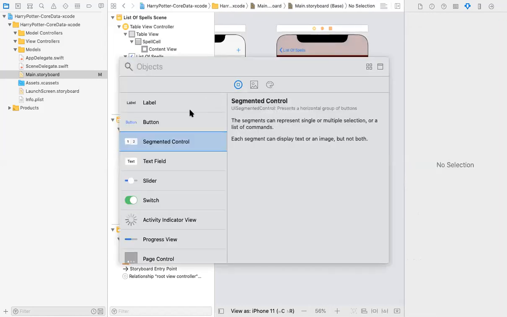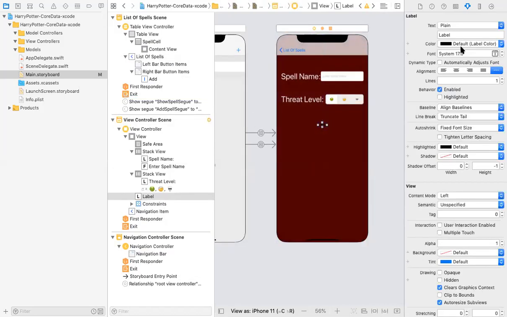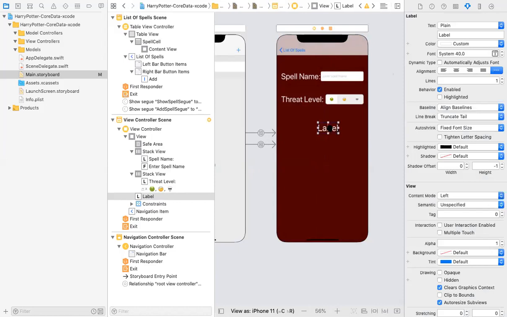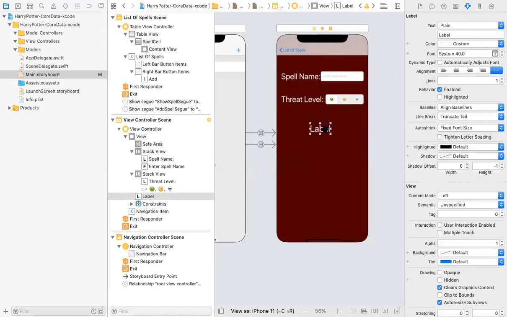And I'm going to drag out another label. I'm going to make this fairly large, just for UI reasons. You don't have to follow along exactly how I'm doing this. It really doesn't matter all that much, as long as you have these UI elements so we can connect them in our subclass files.